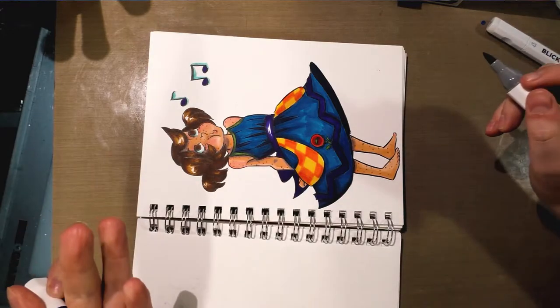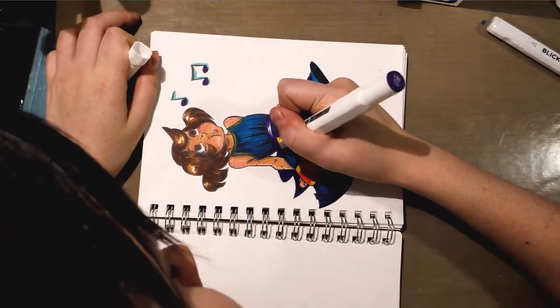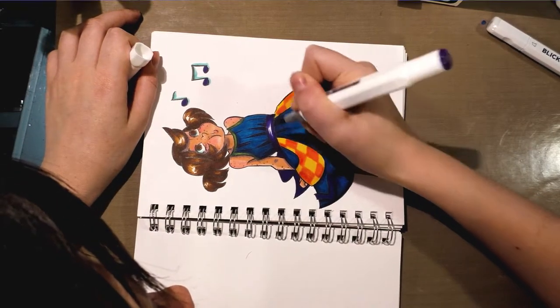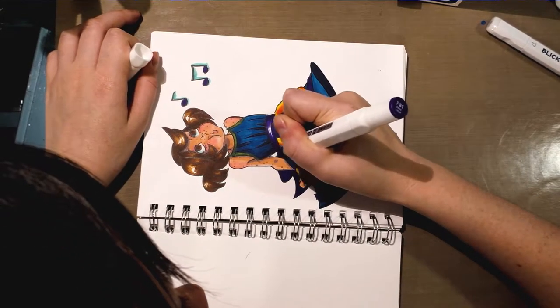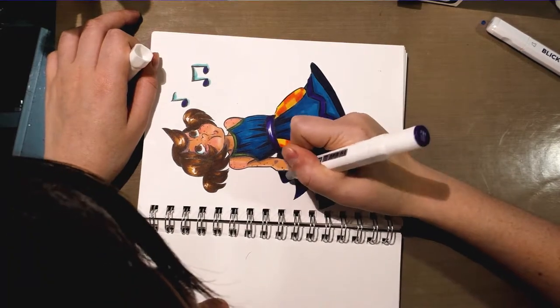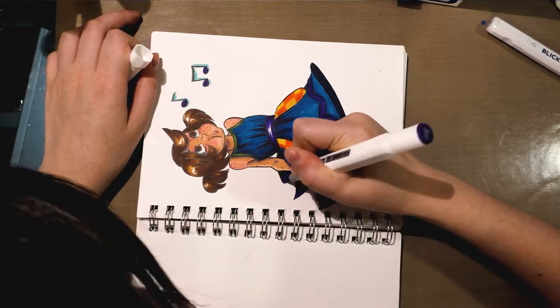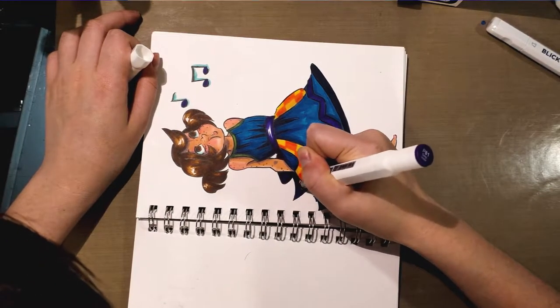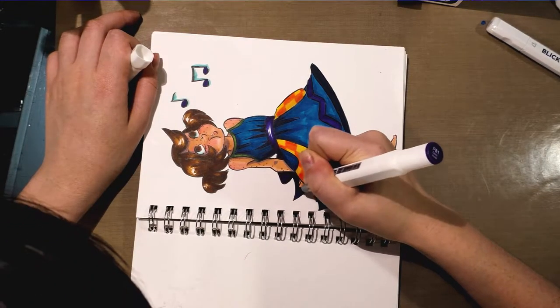So now I'm going to a darker purple. It's P81. And for those of you following along with literally any other marker brand, these color names don't mean anything. But hopefully this will be a useful video for someone who does decide to buy these markers and they want to get started using them.